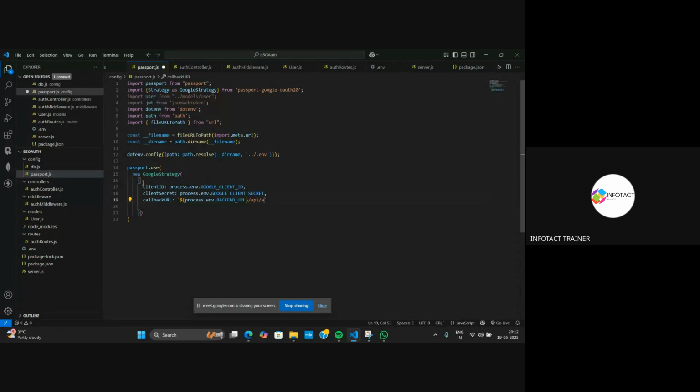After the API, I will write auth, and then auth, and then Google. So this is going to be my API endpoint, which will be placed inside the what? Search engine.